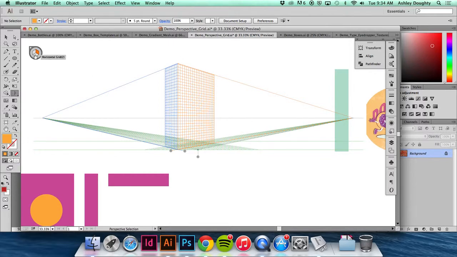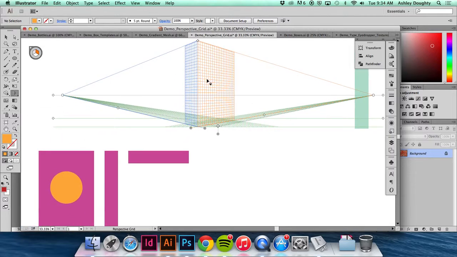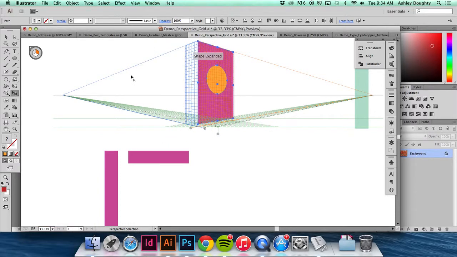Anytime you're with the perspective grid tool, you have this little button up here, and each side of the cube corresponds to a surface, a plane in the perspective grid. So right now I have orange selected, so that's this face here. And with the selection tool, I should be able to select an object and drag it into place in that plane. So when you have more simple objects, it's really nice and works pretty well.